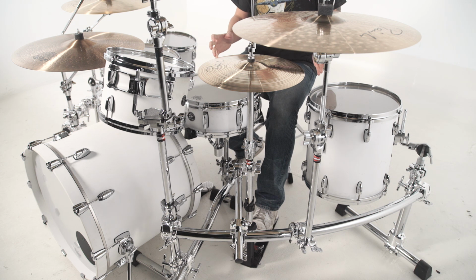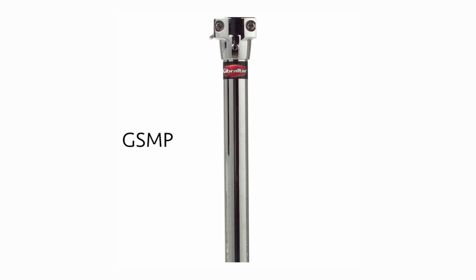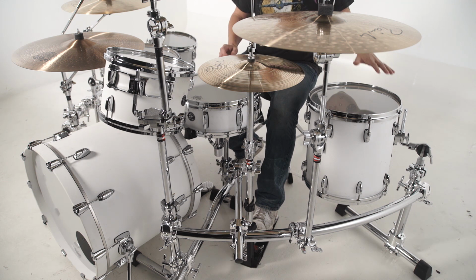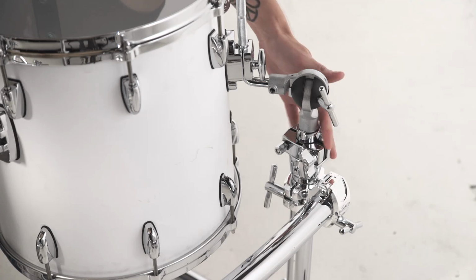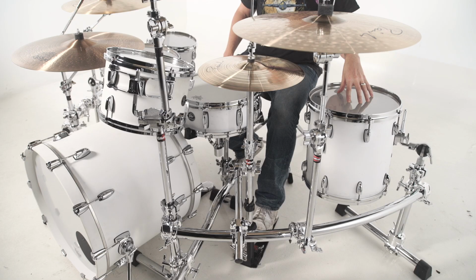So on the left side, I created a curved side rack extension that I attached directly to the front vertical of the stealth rack. I used a 40-inch curve bar for the horizontal, and in the back, I used the GSMP, which is a short mounting post. It's about 14 to 15 inches long, and it fits right in a T-leg. It's the same length as the front mounting post for the stealth rack, so it keeps everything very low, very clean.